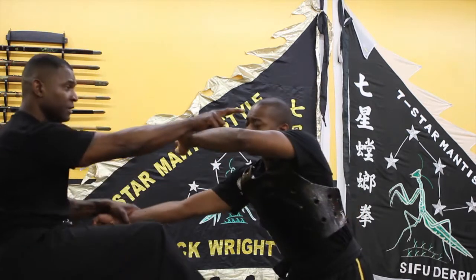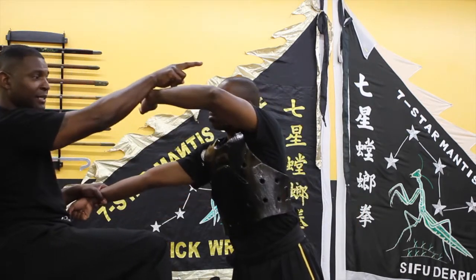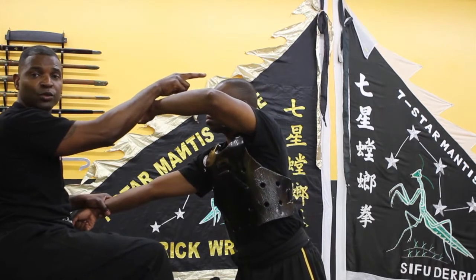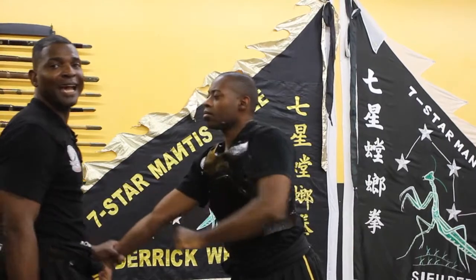So, intercept. If he blocks the hand, very obvious technique, then I have a good toe kick to the groin. So multiple attacks at once. And that's what Mantis is known for, is we're attacking our opponent with 2, 3, 4 attacks at one time, so it's more difficult for them to counter.